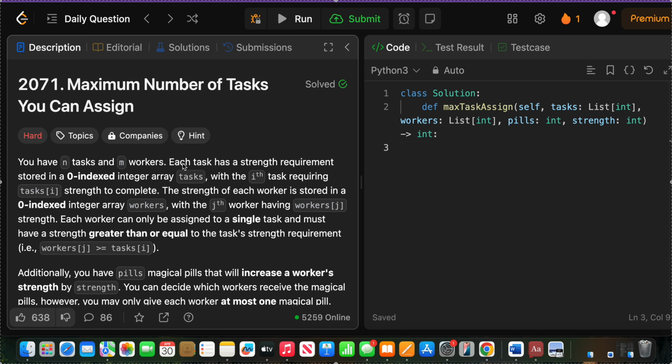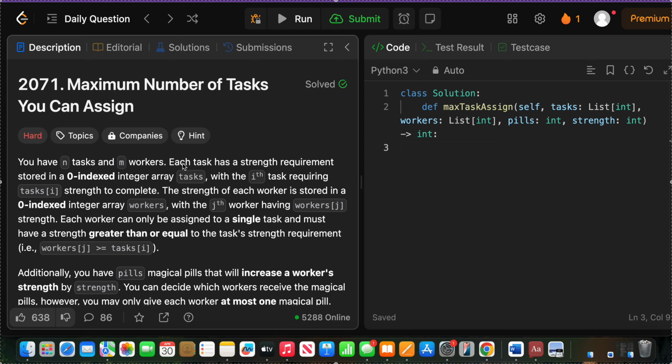Because even for the easiest of tasks, we know we have the strongest and most consistent workers with the highest strength values that can do it. We're also going to be using a deque, also known as a double-ended queue. Basically, it gives constant time popping off and adding from both sides of the data structure to efficiently manage the tasks during the assignment in the helper function. So let's get into the solution to find the maximum number of tasks that we can assign to the workers.